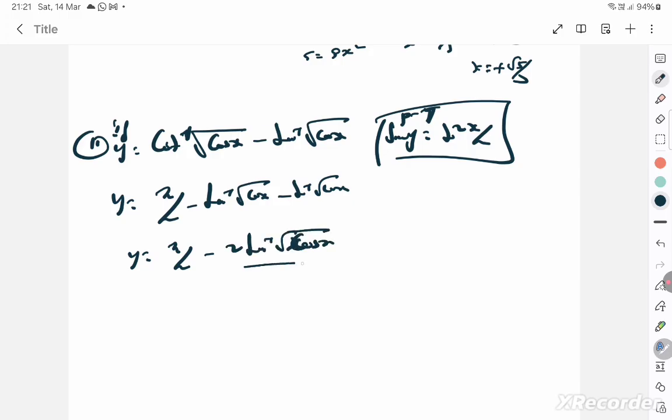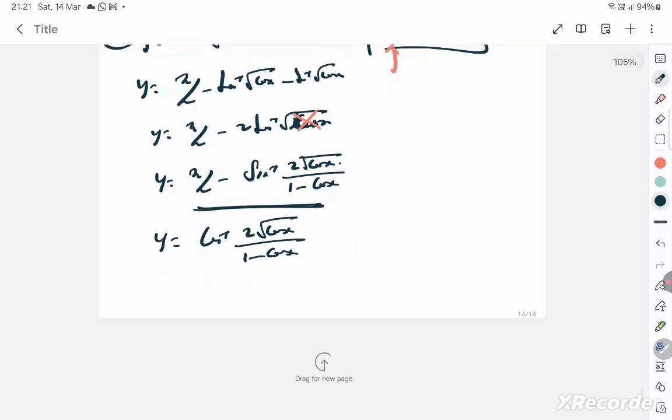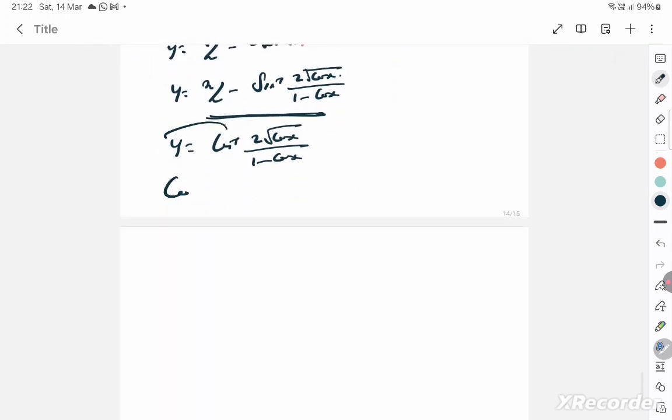And you know this is like 2 tan inverse of x, where we have a direct formula, and we have a formula which talks about y. We can write it directly in terms of y. So y is equal to pi by 2 minus sine inverse of 2x by 1 minus x square, where x is root cos x, and 1 minus cos square x is 1 minus cos x. You write it like this. So this itself is pi by 2 minus sine inverse, which will become cos inverse of 2 root cos x by 1 minus cos x. And then you can take the cos y to the other side, with cos inverse to the other side, it becomes like this.